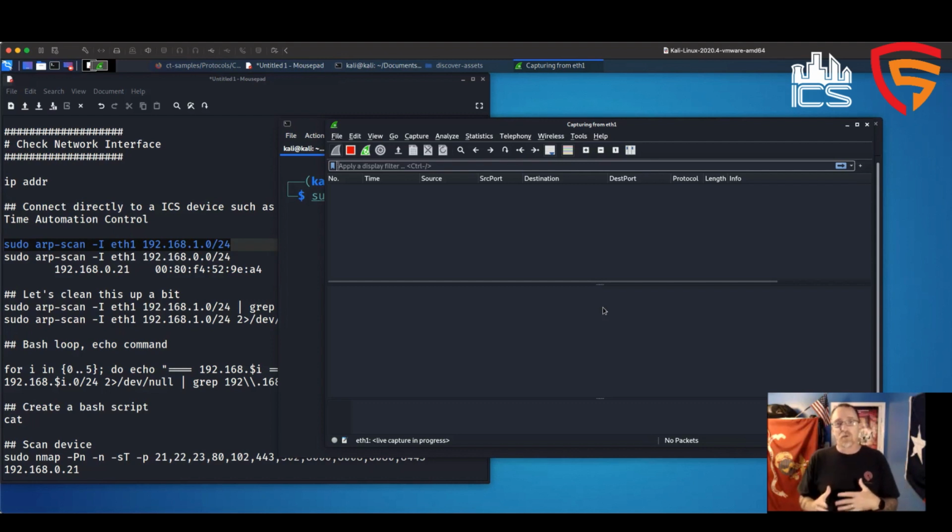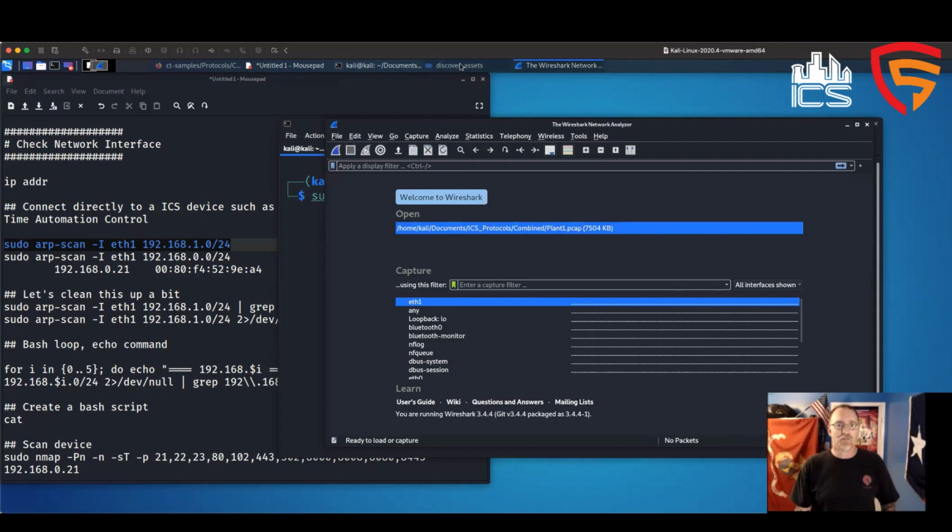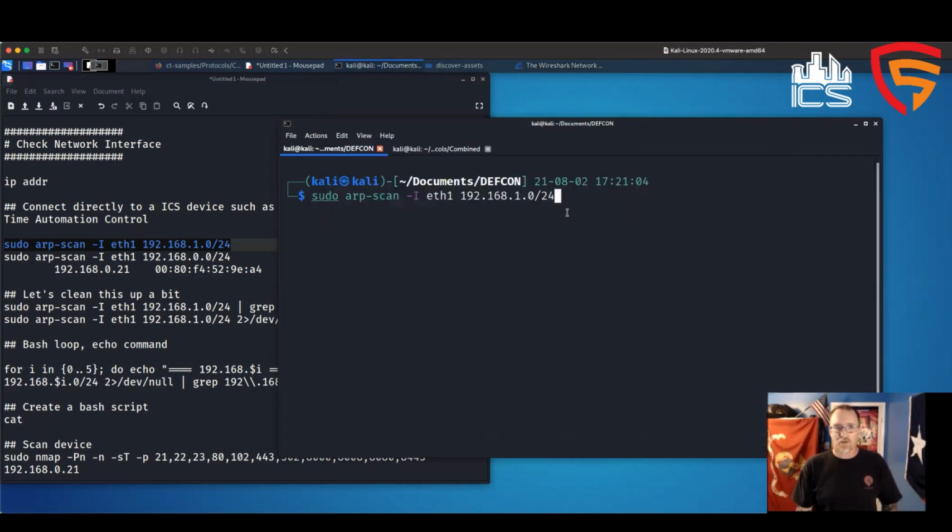If I was on a regular network, we would see things like Address Resolution Protocol, ARP requests. We're going to see broadcasts, if it's Ethernet, or if it's some type of industrial control protocol like BACnet, we're going to see multiple devices communicating over broadcast messages for that protocol. And so I would listen to that to see if I can glean information, understand the IP addresses and the types of devices that are out there. In this case, we don't have that. So we have to do that discovery ourselves. Let's go ahead and close that.